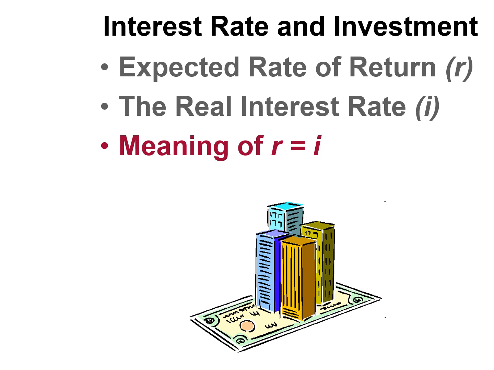From here on in, think of R as the real rate of interest and equate R equals I to the idea that an investment makes sense if and only if the expected rate of return on that new project is greater than or equal to the real rate of interest.